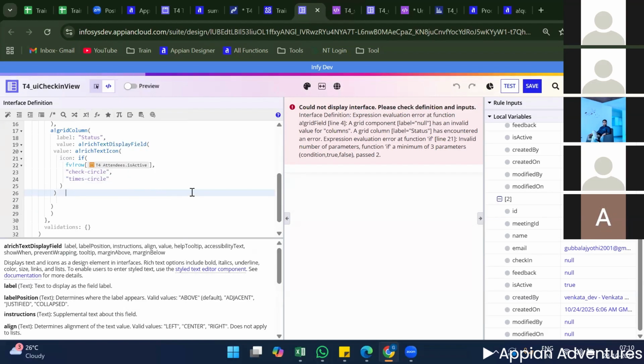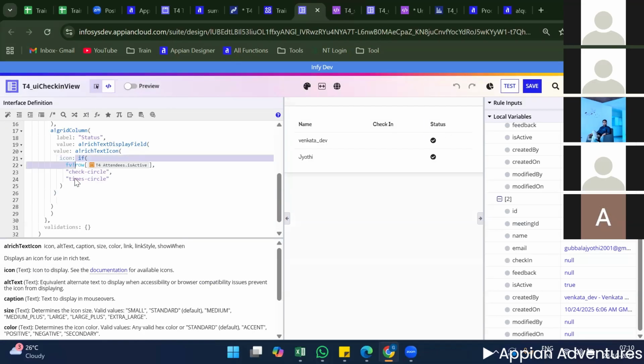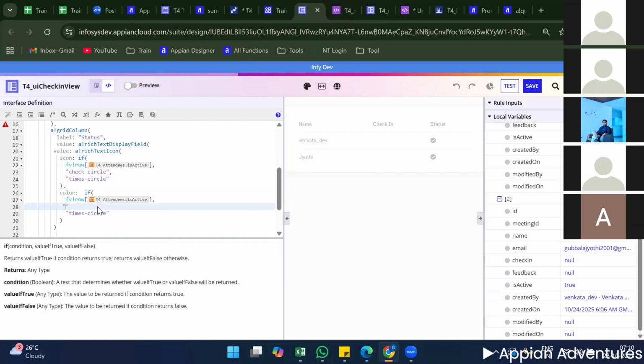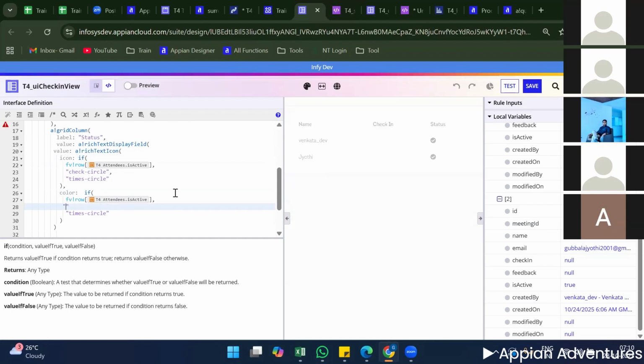If it is an active user, we will display check. So same like that, color we will add, guys. Okay. Color. So I will show you from the front end, guys, how it will display. Spelling is incorrect. Color. If is active is true, color I will send positive.